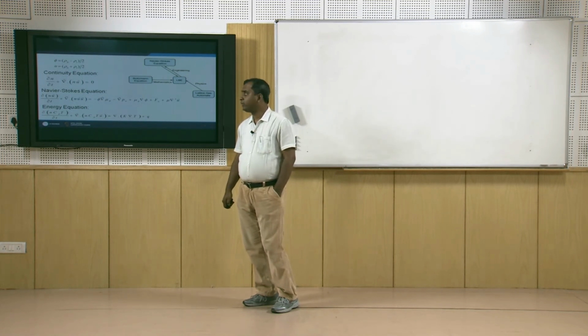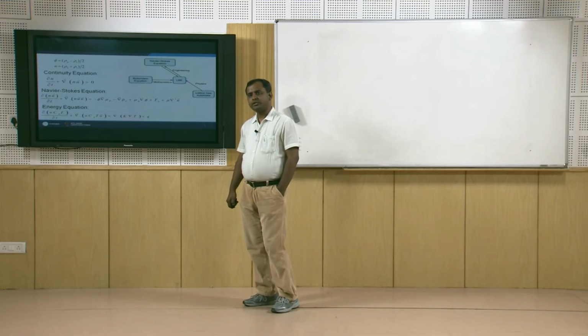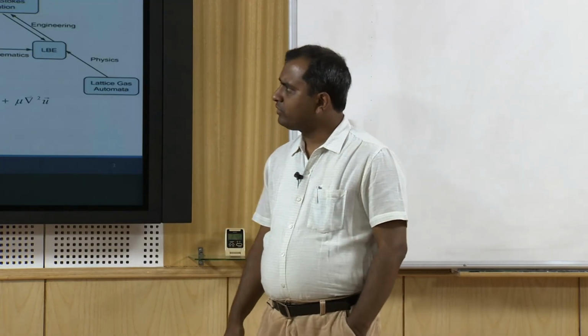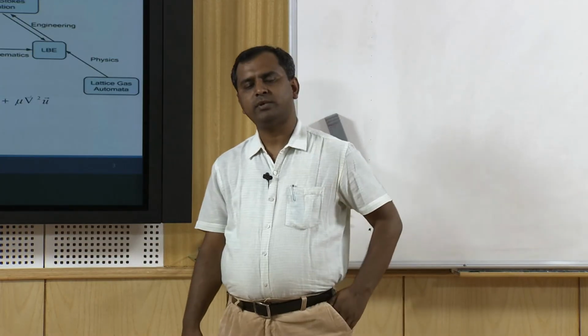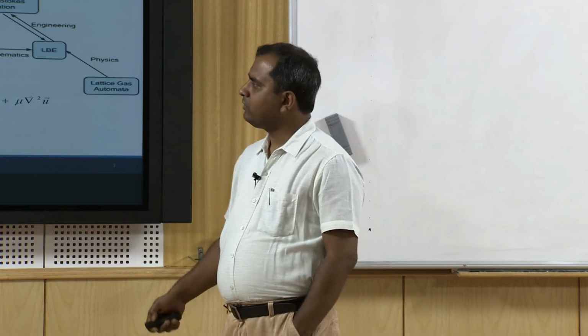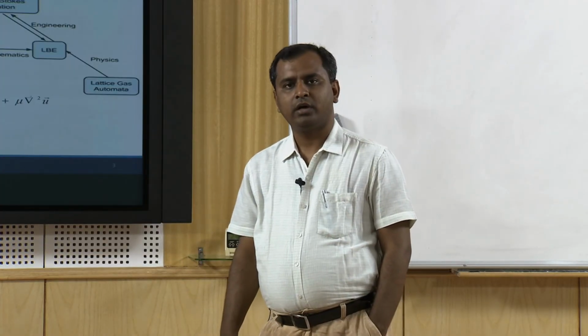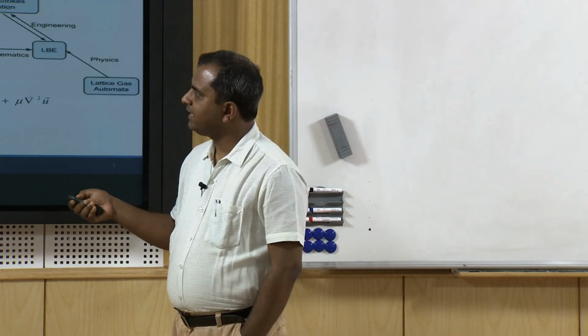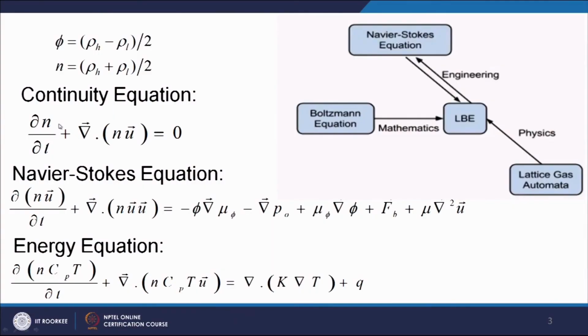Next, let us see the governing equations required for solving these two-phase flow examples involving, let us say, gas and liquid. First, we will have two different equations for both the phases, the gaseous phase and the liquid phase. It can be some other two-phase flow problem also, solid-liquid or solid-gas situations. If we have two continuity equations, and if you remember the continuity equation format from your fluid mechanics analysis, then you will know that if we add both the continuity equations for the gaseous phase and the liquid phase, we will get an equation like del del t of n, where n is rho h plus rho l divided by 2, plus del of n into u equals 0.